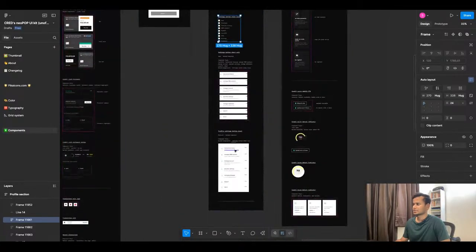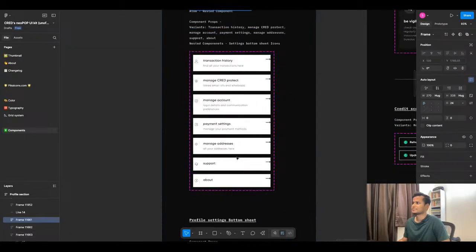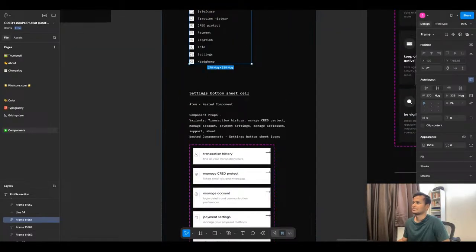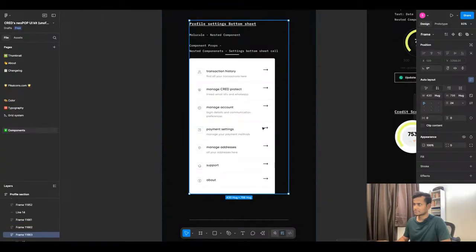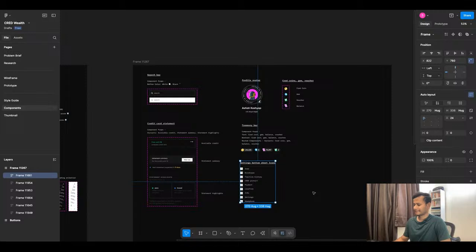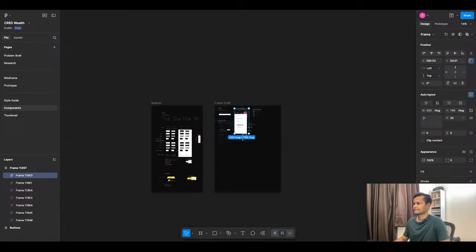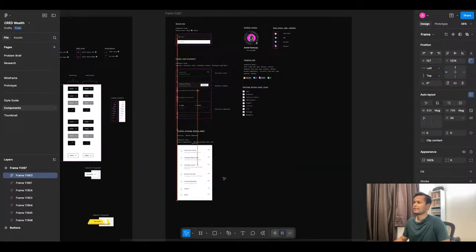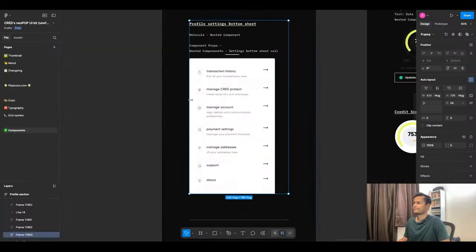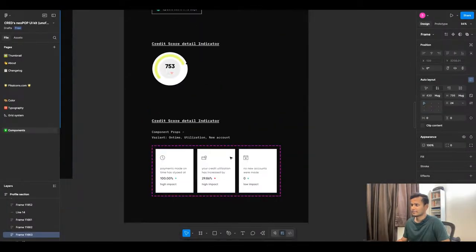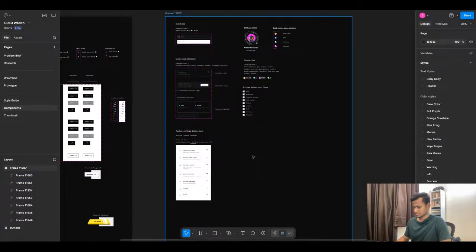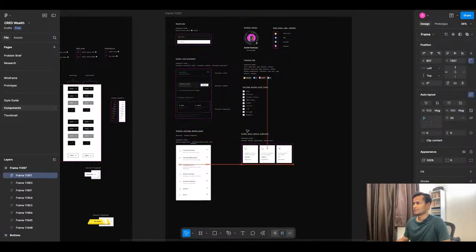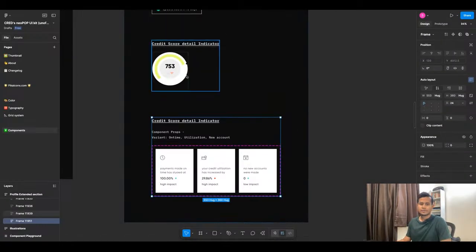Then this transaction page, profile settings, bottom seat, profile settings, bottom seat cell. Let's take this one. Let's keep it here. Then we have, okay, this is very important. So this we will also take, and we will modify it.